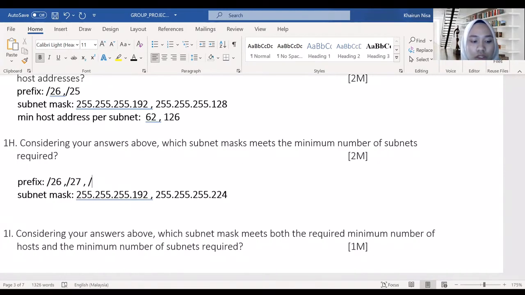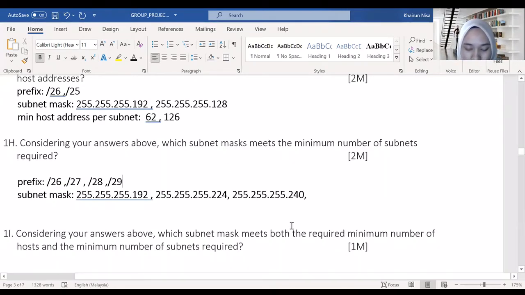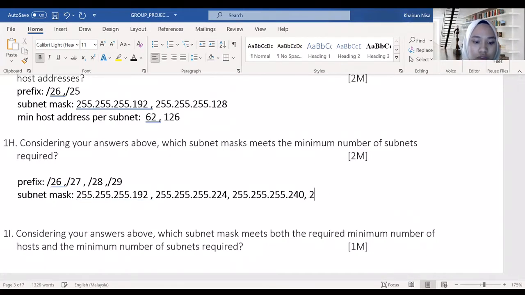And also including the prefix /28 with the subnet mask 255.255.255.240. Also /29 with the subnet mask 255.255.255.248.